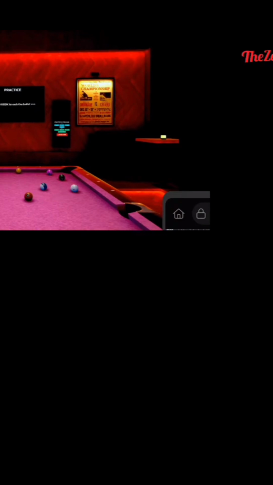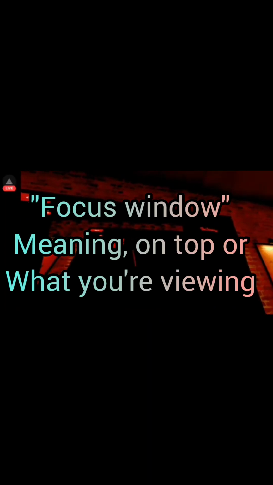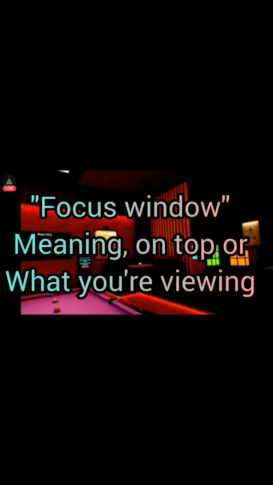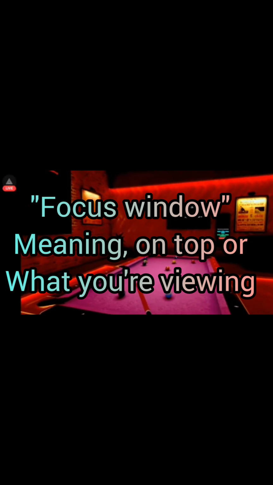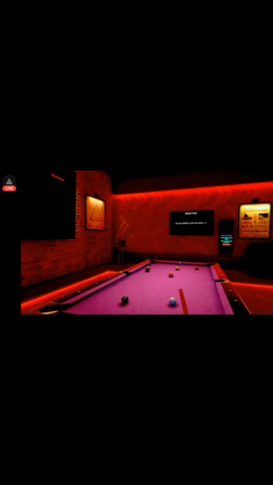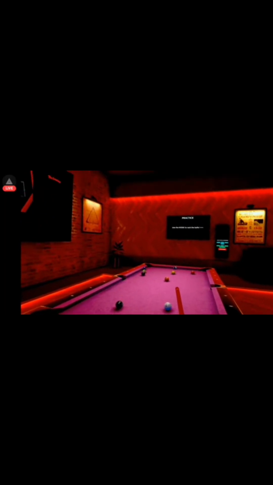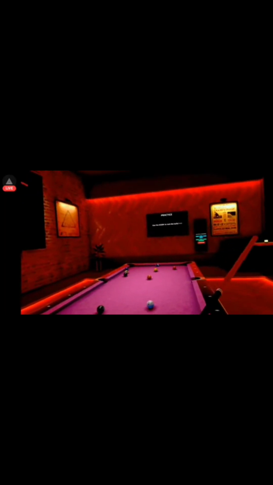But that allows the text-to-speech narrator to stay active, because your phone will put stuff to sleep on you when it's not the focus window. So you need to have the window that you want your audience to see to be the one that's on top, the one that's viewable on the phone. So you want to make sure that that's what's being displayed in the air receiver, because that's the fun stuff.